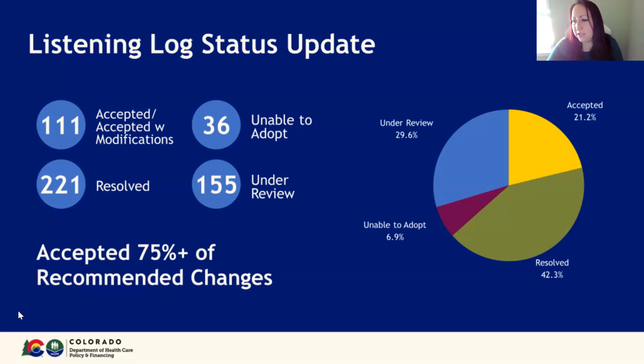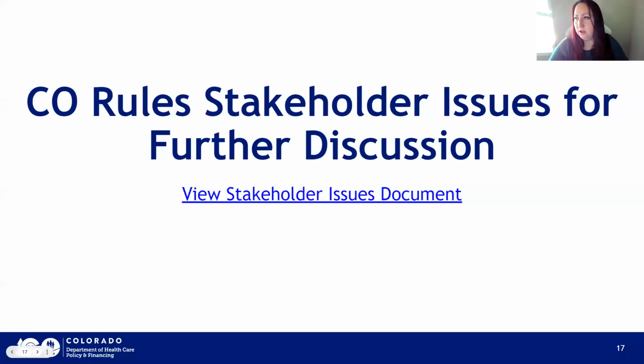And so we've accepted 75% of the recommended changes, which means that you all have been amazing and helpful and very detail oriented in calling out so many areas that we maybe didn't catch or that we needed to rethink, language, just a lot of things. So your partnership has obviously been incredibly important. So thank you so much.